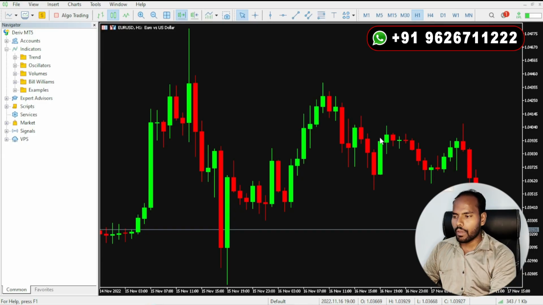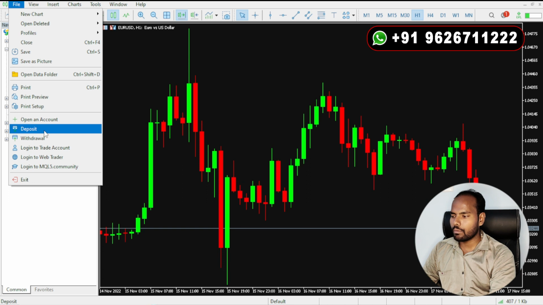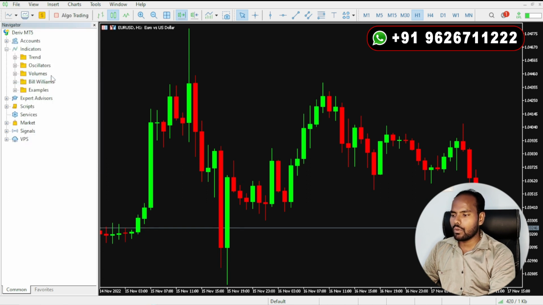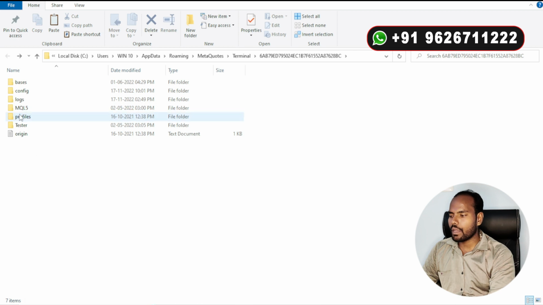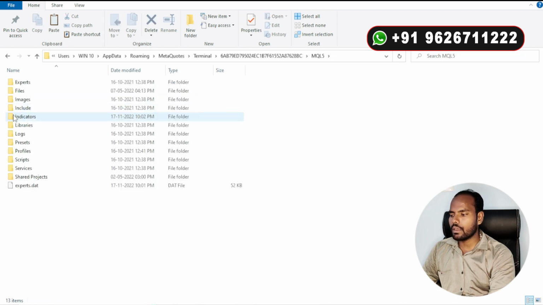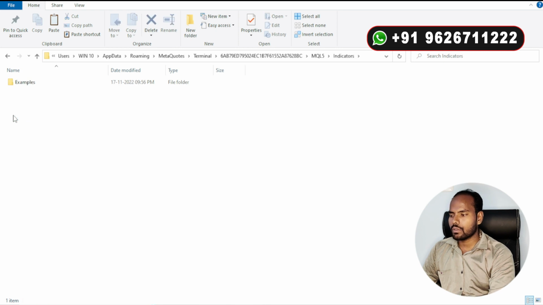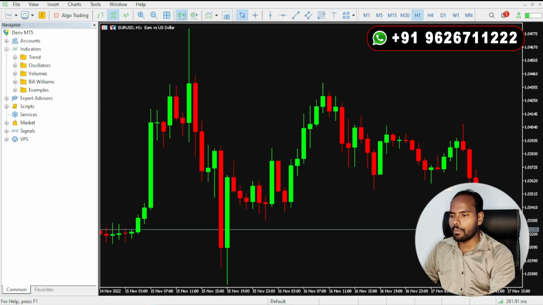So first we will see how to insert your external indicator into your MT5 trading application. First, understand one thing: you can insert an external indicator into the desktop versions only. You cannot add or insert any external indicator into the mobile versions. Next, go to the MT5 application. In the top left corner of the screen, go to File. In the pop-up menu, open Data Folder. One pop-up screen will appear. In this screen, open the MQL5 folder. Next, open the Indicators folder. Then minimize this screen and your MT5 application.